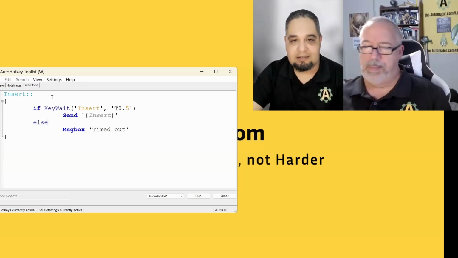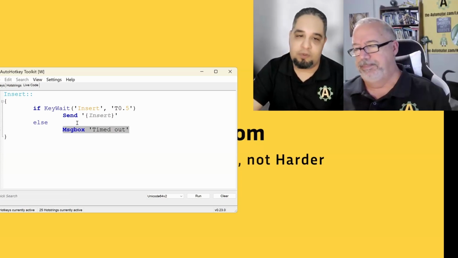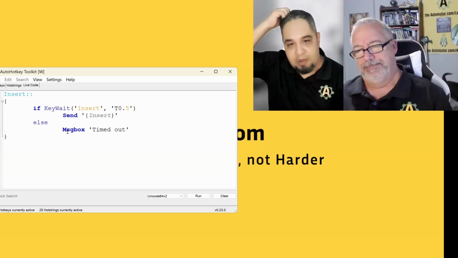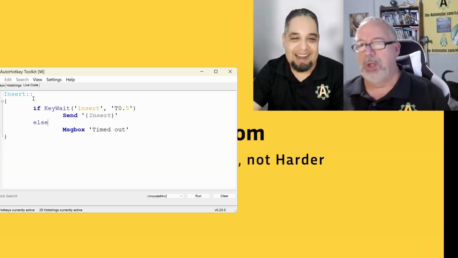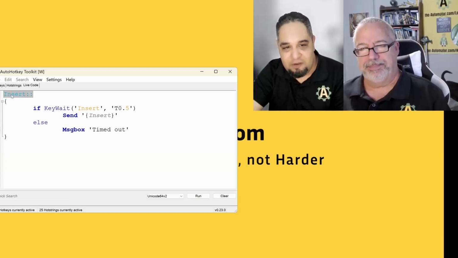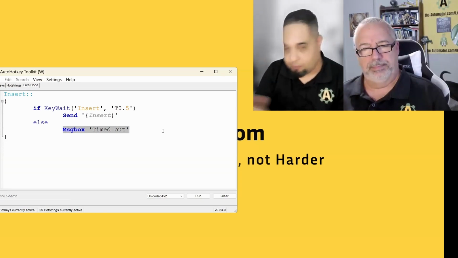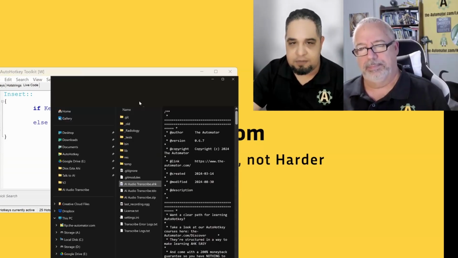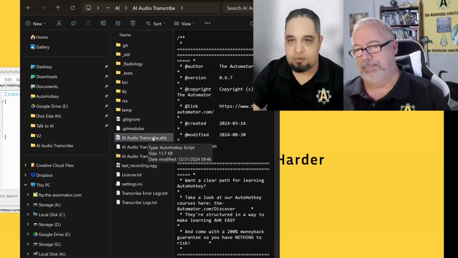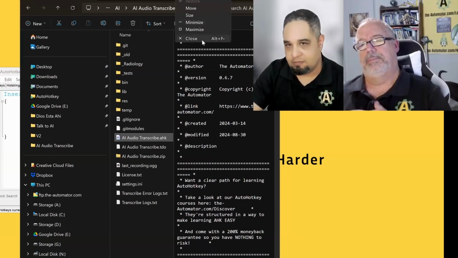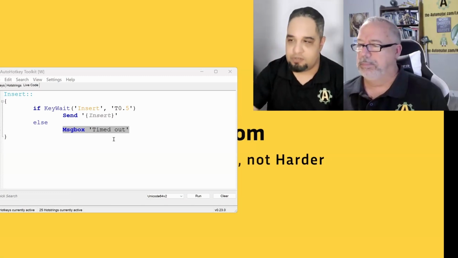But if you actually hold it for a long time, then I want to perform some actions, like, okay, go ahead and open my browser and do this and log in or whatever, which is great. So if you hold it for a while, let's go ahead and record something, which is what we're doing with the AI transcription. So when you hold it is when it actually transcribes for you. But if you don't hold it, my suggestion is it should send the original key. That way you don't lose the functionality of the key.